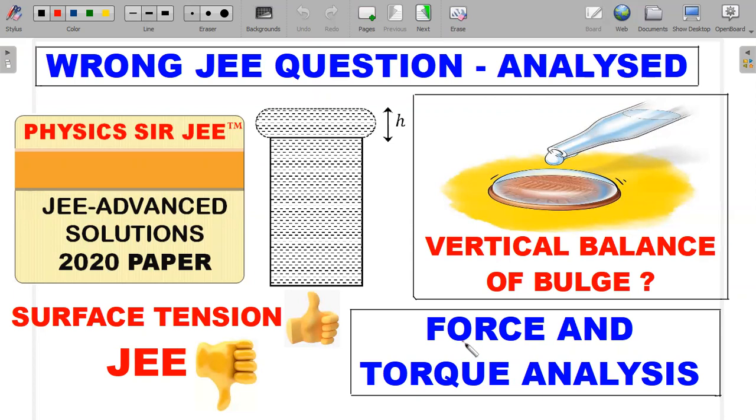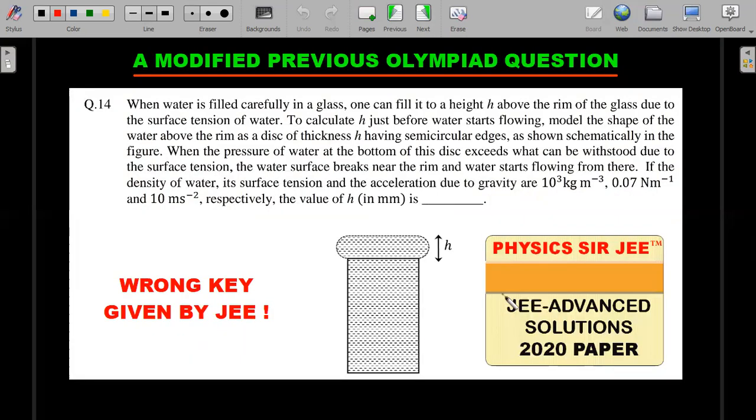With that positive intent, let's see the problem statement provided by the IIT in the 2020 paper. In case you have not yet tried this one, I would request you to pause the video here, go through the wording, and try it out for 5 to 10 minutes. Do come back for the complete concept analysis and multiple ways of looking at the solution. At the end, we'll round it off with 2 practice problems to strengthen our understanding.